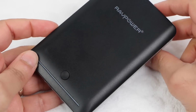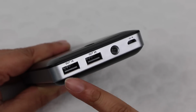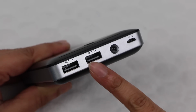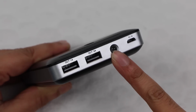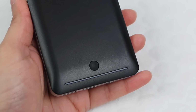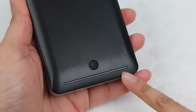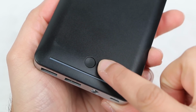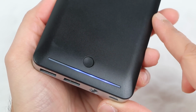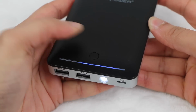iPhone 5 styling. On one edge of the device you'll find 2 full-sized USB outputs, one for 1 amp charging, one for 2 amp, plus a micro USB input and a flashlight LED. The top has a single blue light bar that illuminates in 4 segments to indicate the level of power remaining. A button on the top doubles as a power switch and trigger to make the bar show the battery's remaining power. Hold it down and the tiny flashlight on the edge turns on or off.